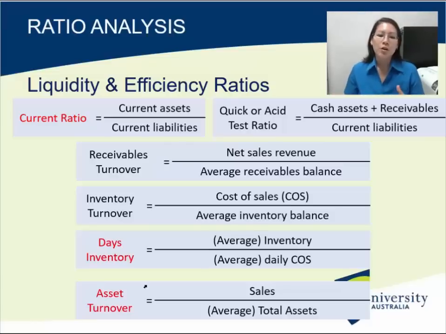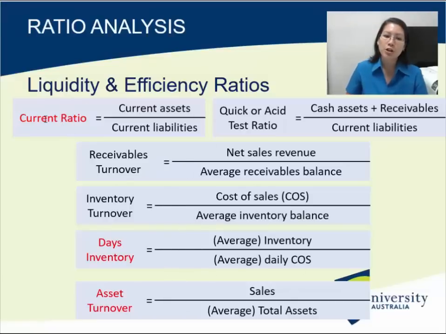So generally you do want to see high figures, but you don't want them to be too high, because if it's too high, for example, you might be overworking your assets, and that's not sustainable, and that could lead to larger costs in the long term. So you don't want to be overworking your assets, you just want to be working them sustainably. So yes, we'd like to see larger, quicker figures, which means faster turnover, but not too fast. We should always be benchmarking against industry. So that's liquidity and efficiency. So the first two are on liquidity and the last four on efficiency.